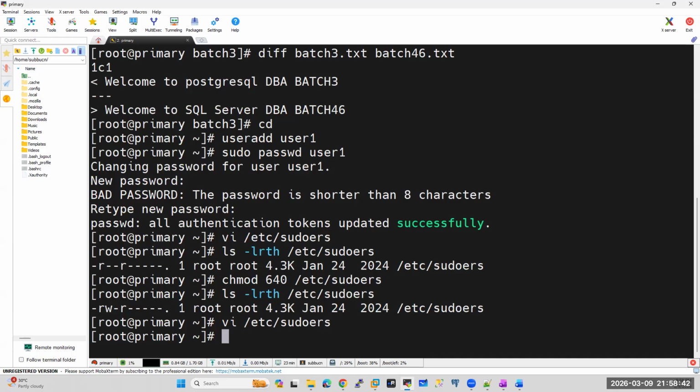Means now Subbu can also see. Majority of the time, what you will do, sudo su hyphen. You will run sudo su hyphen, right? If you wanted to use this sudo for anything, wanted to perform any action, you need the sudoers permission. How I can grant the sudoers permission? There is a file called sudoers file under etc, and in that sudoers file, I need to provide my login details. Once I provide my login details, I will get the sudo capabilities, where I can perform the sudo command.